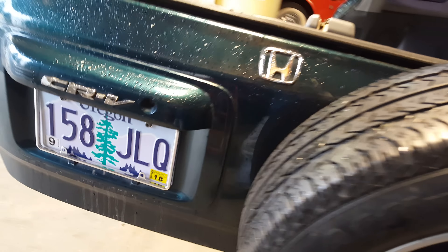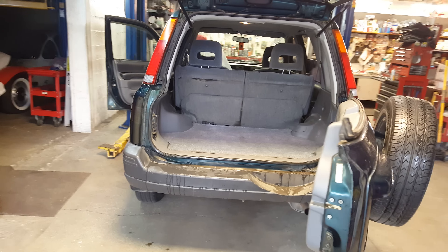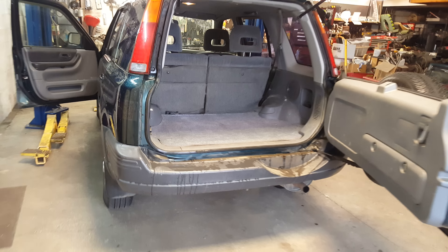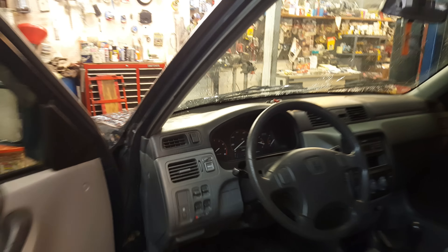Runs and drives good. I got tags for it — in fact, I spent more on getting the license plates and tags than I did on the car. It cost me $350 for new plates, tags, and licensing. So we're going to be into this thing probably a thousand bucks by the time we get a set of new tires. One of the tires has got a blister on it and they're a little old, but it runs and drives good. It's got 200,000 miles on it.